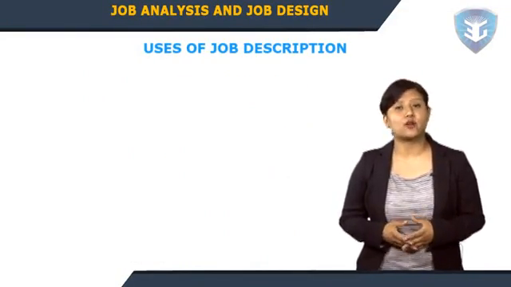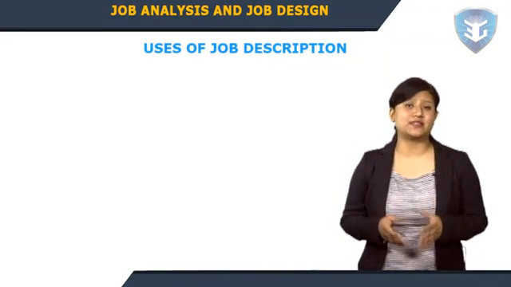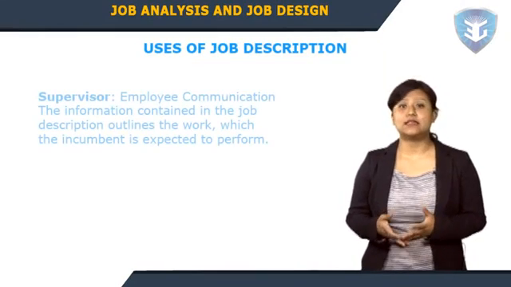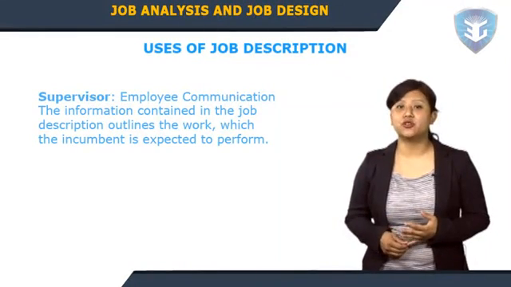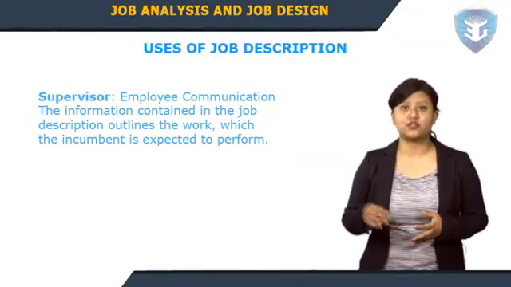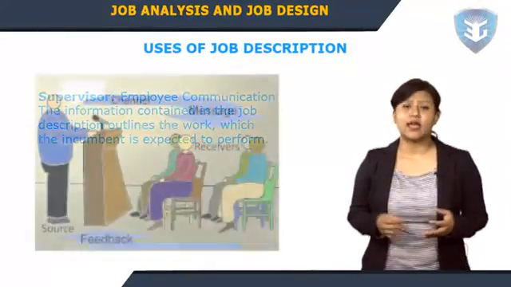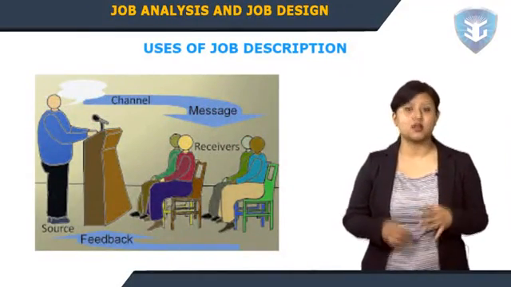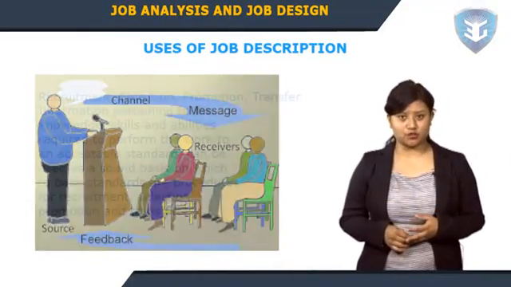Now the uses of job description. Apart from being a basis for job evaluation, the job description can be put to many uses. These are supervisor-employee communication. The information contained in the job description outlines the work which the incumbent is expected to perform. Hence, it is an extremely useful document for both the supervisor and the subordinate for the purpose of communication.